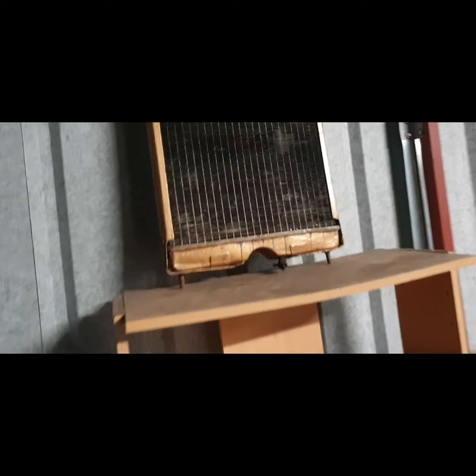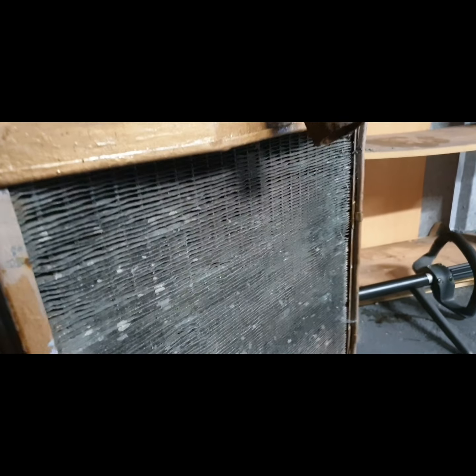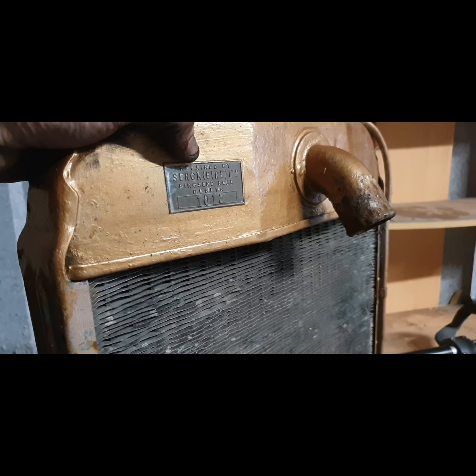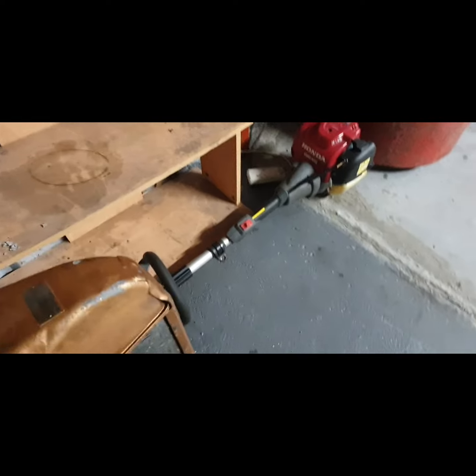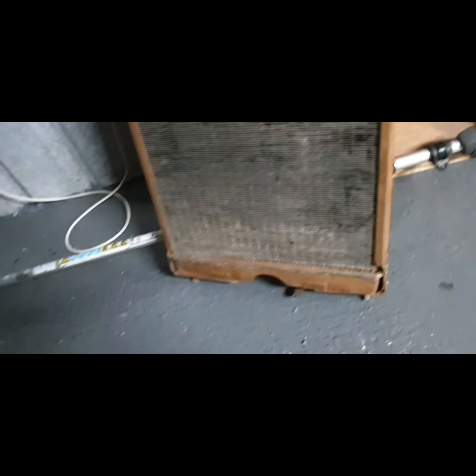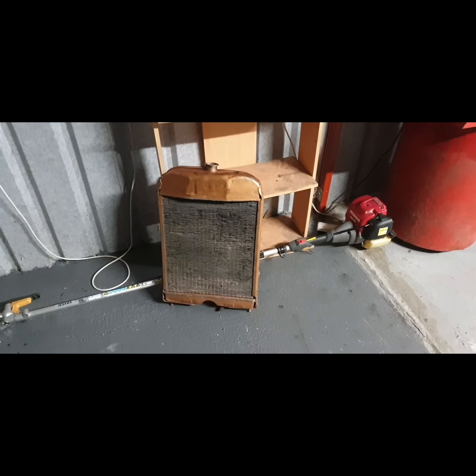The Gold Belly radiator - and this thing is in first class condition. I'm going to lift it down and we'll take a look. All the pipes look really good, really solid. Repaired by Cirque Aira Limited, Ringsend Road, Dublin. Wow. The pipes look really good, the whole lot is really solid, everything is in the right place. It has the bracket there as well, the stay bar, the overflow pipe, and it even has the drain tap in it there. So that is a really good part to have on the shelf if I ever needed it, because it's specific to the Gold Belly. Very happy with that.